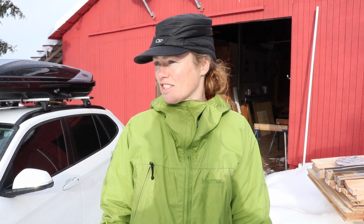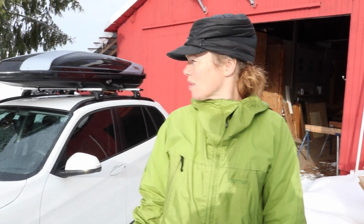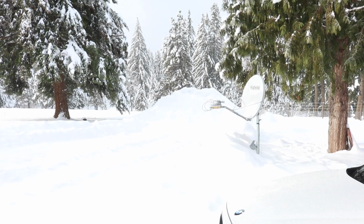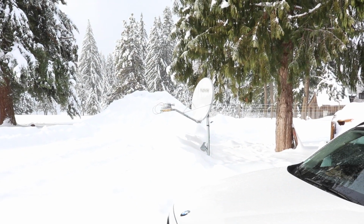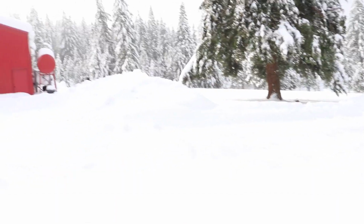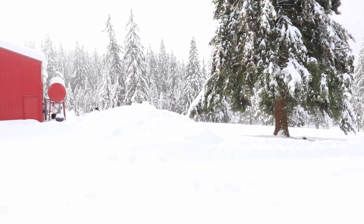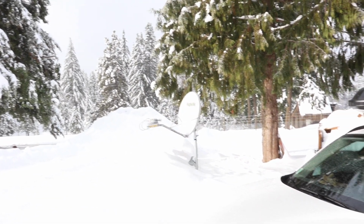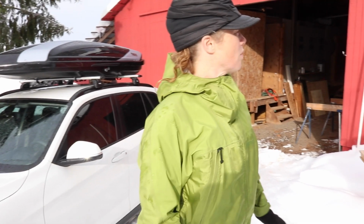It literally sounds like a war zone out in the forest. It's just crashing and crashing. Constant roar of crashing limbs. Yeah, it's time to go inside. I have never heard anything like this before, not to this level. It makes me really glad that we've cleared the trees from around the house.